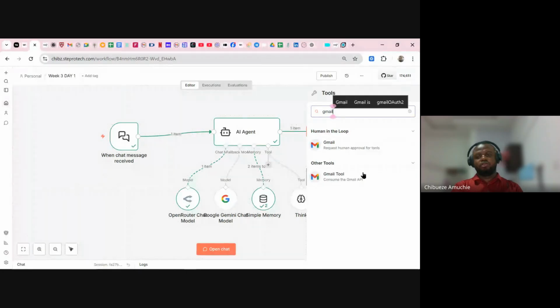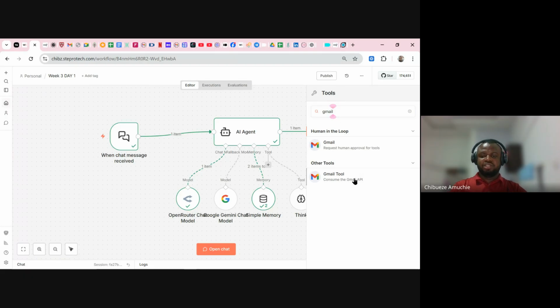But we are not going to use human in the loop. Human in the loop is specific; it is not something you need every time. You might not even have times you need it at all. Right? But when the time comes, you should know how to use it. You just add it as a node and prompt it properly, depending on the business requirement.